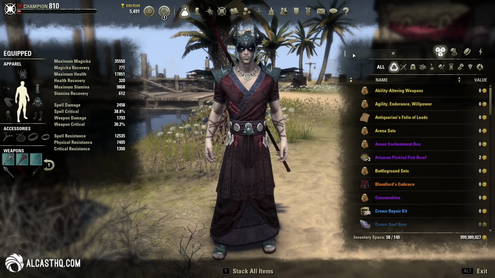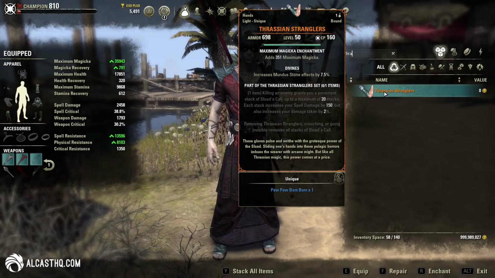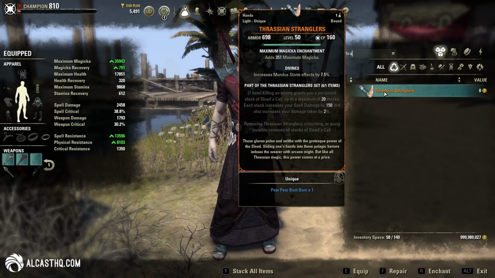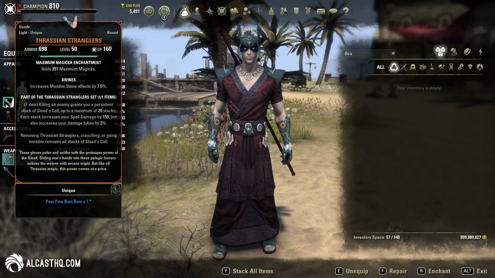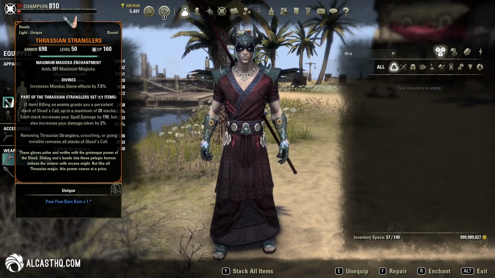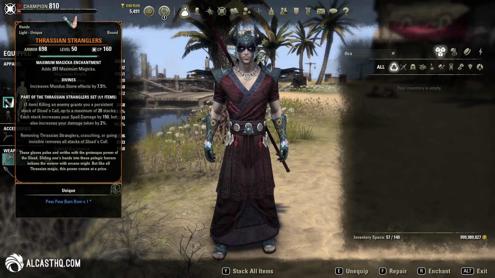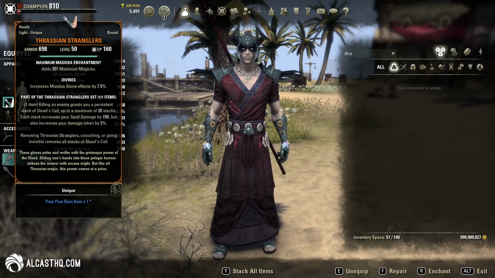For example, the Thrassian Stranglers. This one is specific to Summerset, so it will drop in the Summerset zones. Maybe from monsters, maybe from world bosses, maybe in public dungeons, we are not sure. We also don't know how low or high the drop rate is. All that stuff has to be figured out yet.